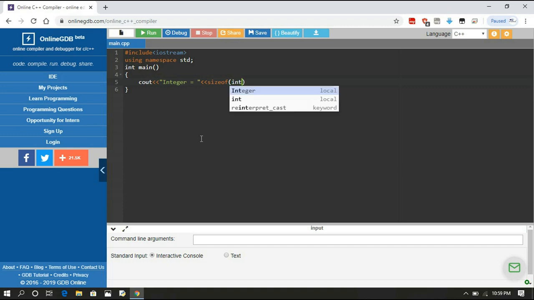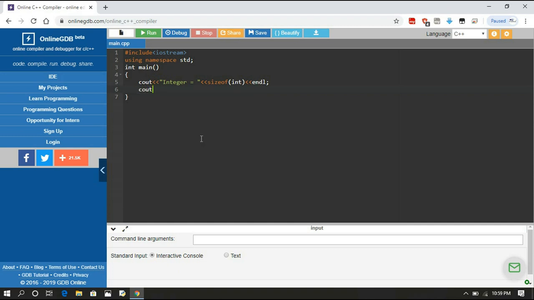So int is the keyword for integer, and we have to end that line by using endl. If you are not using endl, the next output will also be printed on the same line, just like our \n operator. We use \n in C for printing the text on a new line. Similarly here we call it endl, end line. So if we keep endl, the next cout prints the text on the next line.